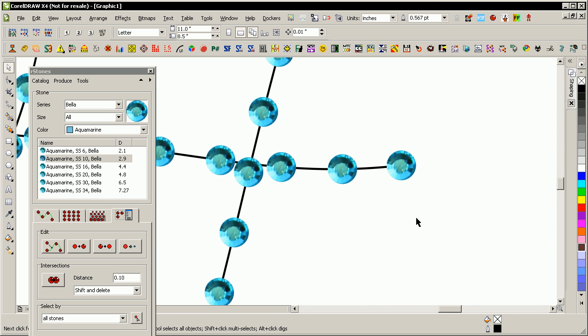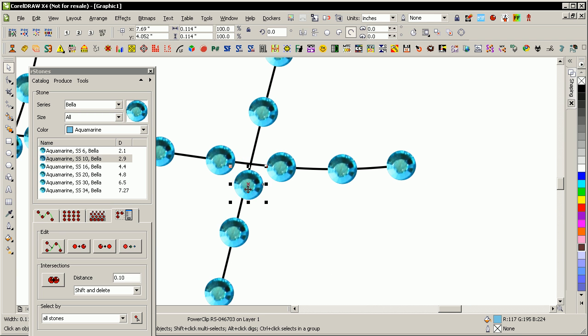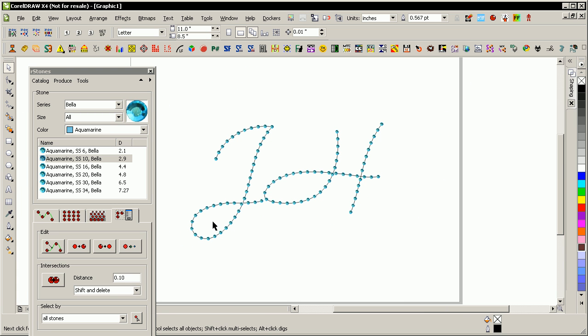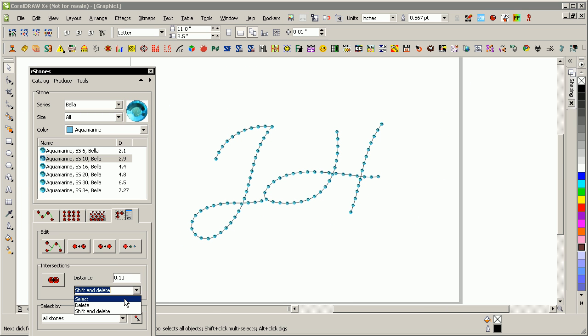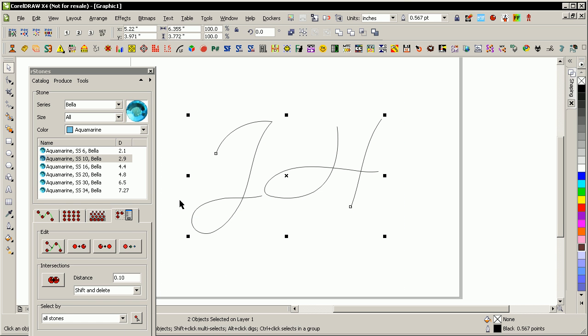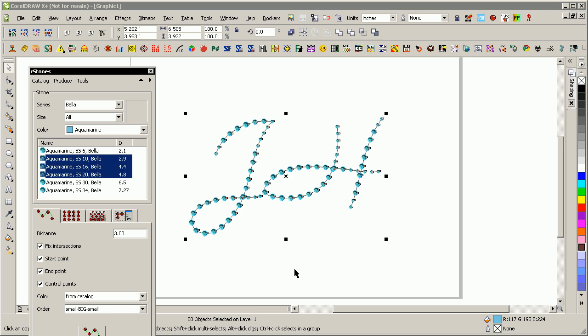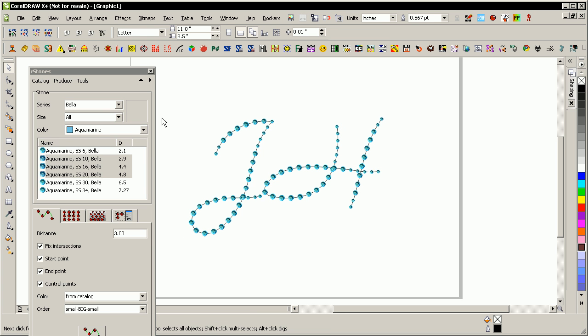This one here looks like it might be a little close for some output devices, but I mean, you can always just manually adjust some little fine-tuning things like that. All right, or what I'm going to do is go in here, select all stones like this, hit delete, and what if we were to select this and use the fancy new tool here and picked out, I don't know, maybe 3 different sizes of stones. Now we have something that's kind of interesting.